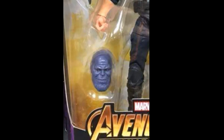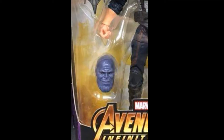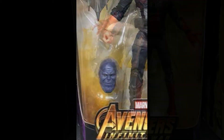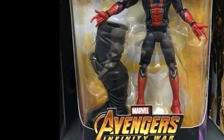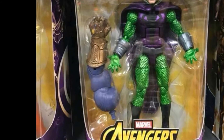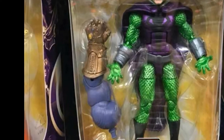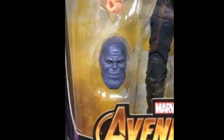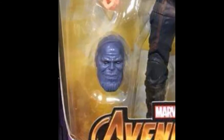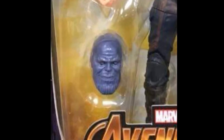The Build-A-Figure is the MCU version of Thanos. The Build-A-Figure pieces aside from the head look like they are painted really really nicely — they look really cool. You can see the infinity gauntlet on one hand, which comes with the King Cobra. The face sculpt looks a little lacking in the paint department; feels like his beard could have a little bit of shading.